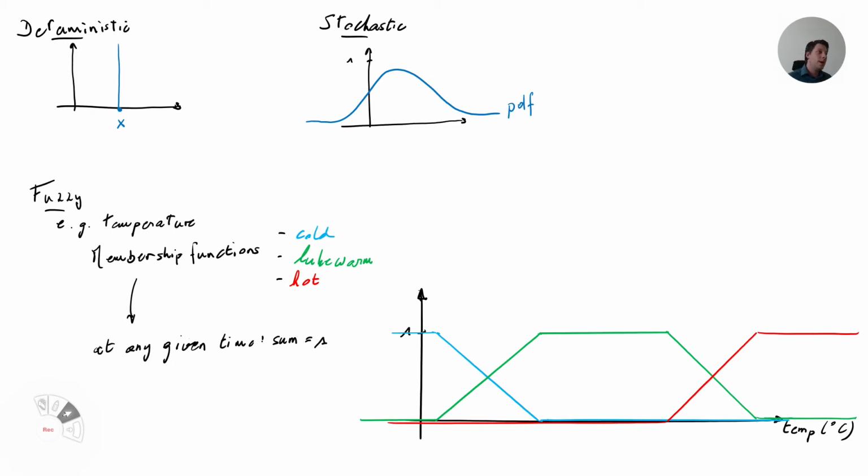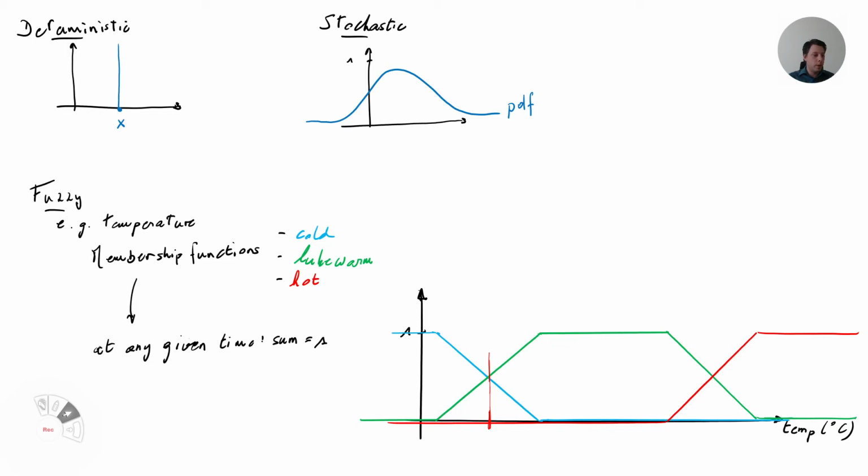So we define membership functions in such a way that every point here on the x-axis is always part of at least one membership function, and the sum is always 1. If you look at the different values for the membership functions, they sum up to 1. Basically, these are probabilities of being in that membership function.